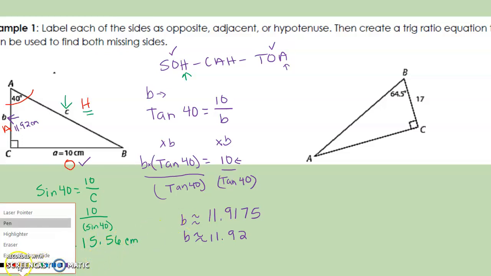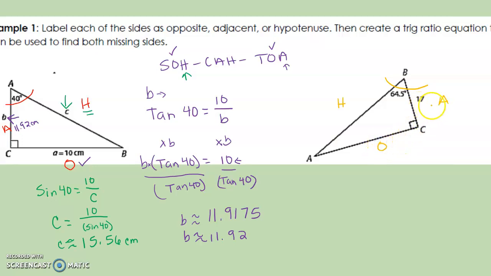Excellent. So now let's come over here and look at this one. This is my angle of interest. It's the only angle I have. I'm going to label my triangle based on it. So now I know my adjacent side, I don't know the hypotenuse, and I don't know the opposite side, which is AC. I'm going to assign segment AC to be my X, and AB I'm going to have equal my Y, just to make it a little easier to work with. Okay, I've got adjacent this time.